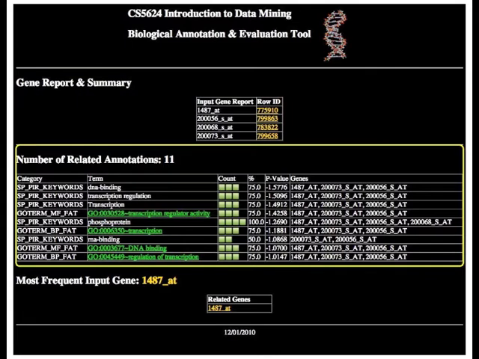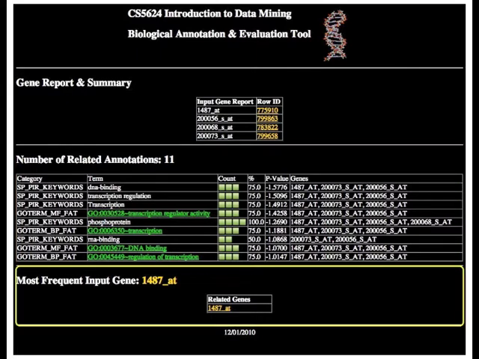The second section of the Annotation and Evaluation tool is the annotation chart. The annotation chart is an annotation term-focused view which lists annotation terms and their associated genes under study. If input genes are associated, we should receive many annotations. The annotation chart consists of category, term, count, percentage, p-value, and gene combinations.